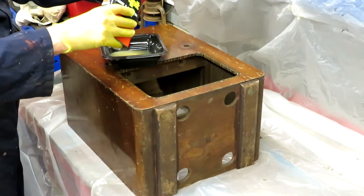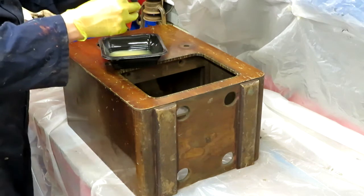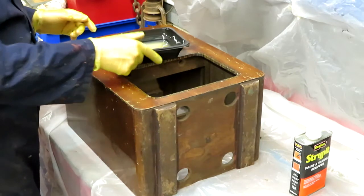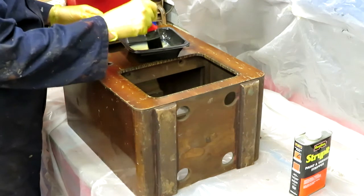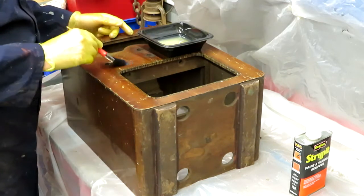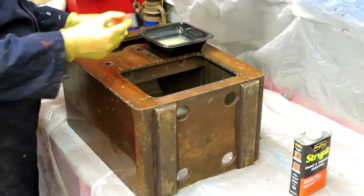Quite a hot day here today, and one of the problems with using some of this stuff is that it can dry a little bit too quickly, and that may or may not be a problem today. Well, it certainly smells like I remember the old nitromors used to smell like, but it does seem a bit thinner. Now in my experience, this varnish is only quite thinly applied and it will come off pretty easily.